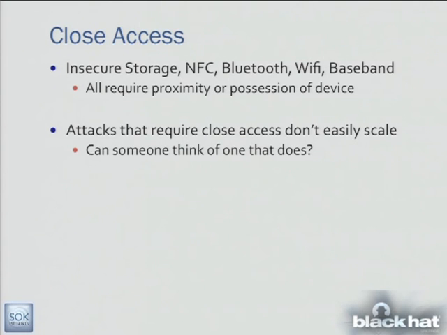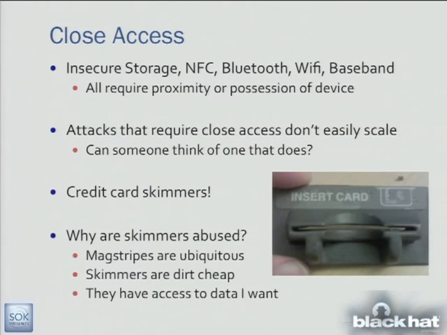Can anybody think of a close access besides me punching you in the face? I don't think that scales really well. It would take me a long time to get to each person here. Does anybody know of one close access attack that scales extremely well that you're very likely to run into in your normal life? Really? Credit card skimmers. They're cheap, mag stripes are ubiquitous, and they have access to the data that I want.